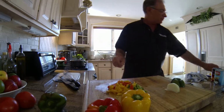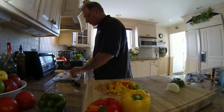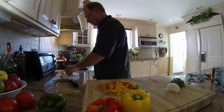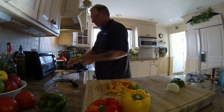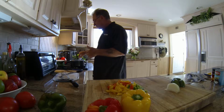I'm going to add a little bit more chicken. You can put the kind of quantities that you want in here. There's really no exact amounts that you need to put in of any of this stuff. You put what you like or what the liquid will hold.